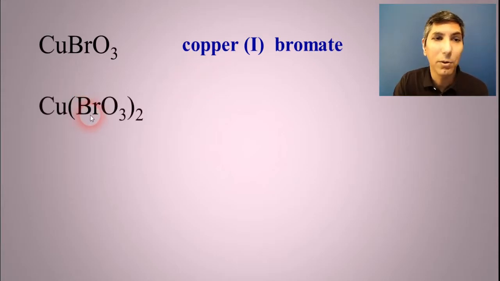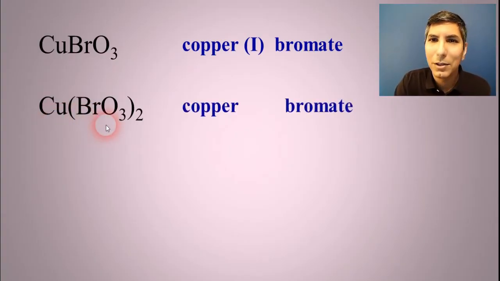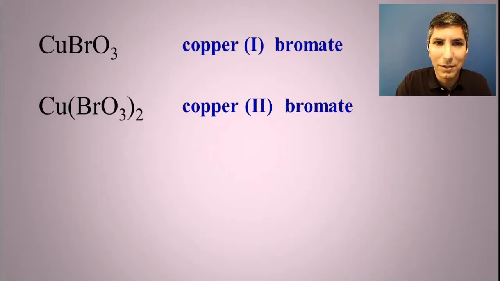Let's try this one. Now, this formula looks rather similar, but it is different, of course. Cu is still copper and BrO3 is bromate. But do you see how it's different this time? The charges were swapped. So this time, that two tells us that it's copper(II) bromate. So different formula here, different compound completely.